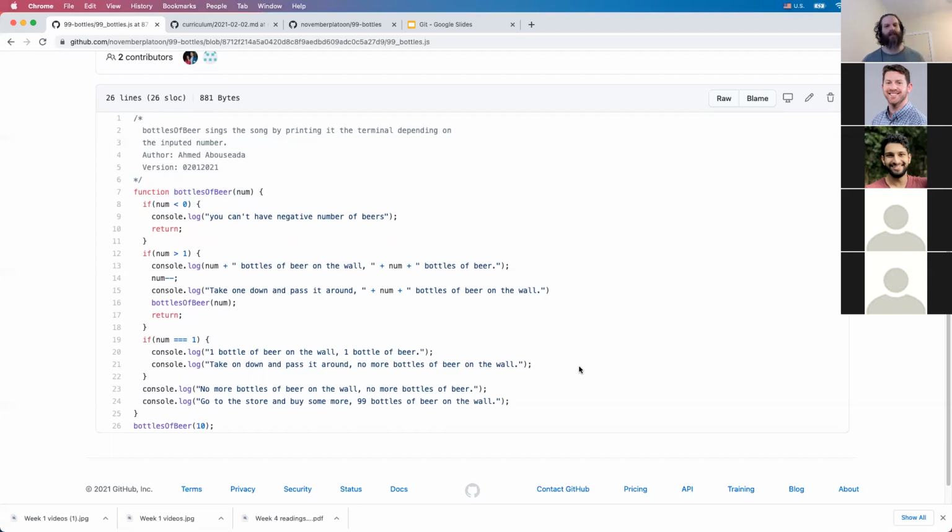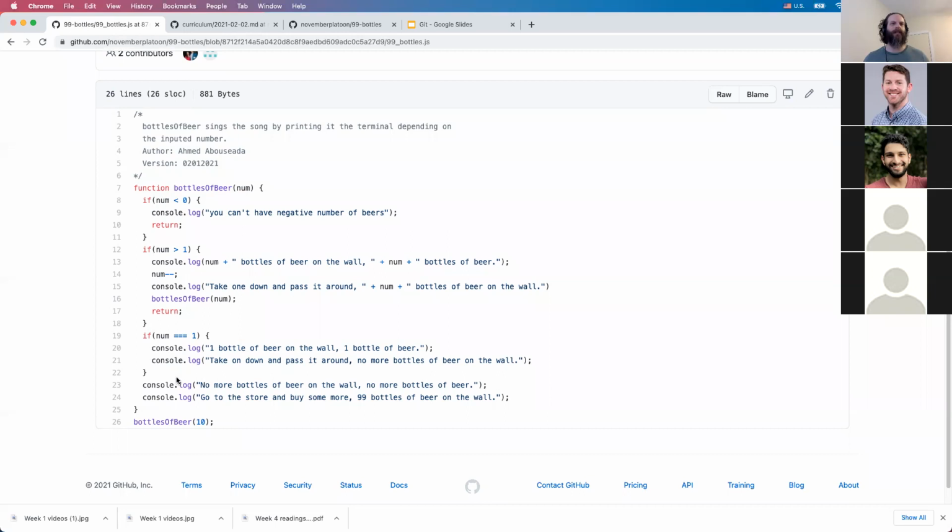Yeah. So this is good. Again, in production-grade code, you're going to want to handle anything that a user or whatever is using this code might do. So you're going to want to handle errors and edge cases. You might imagine, why would anyone put a negative number into this bottles of beer song? You can't do that, but potentially that could break. So you want to be able to handle errors and edge cases. This could obviously be a lot more robust, but it shows the basic idea. So we're handling errors and edge cases here, and then you move on. It looks like you've got kind of 3 chunks. Yep.